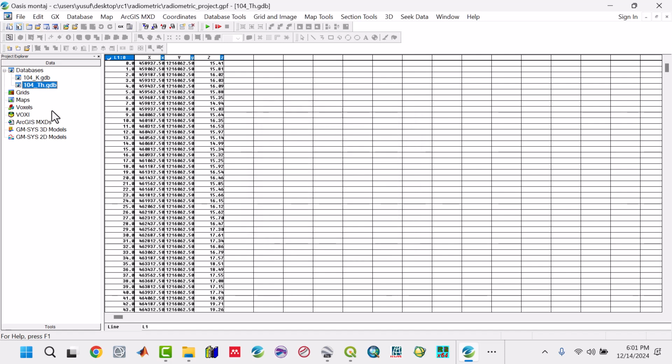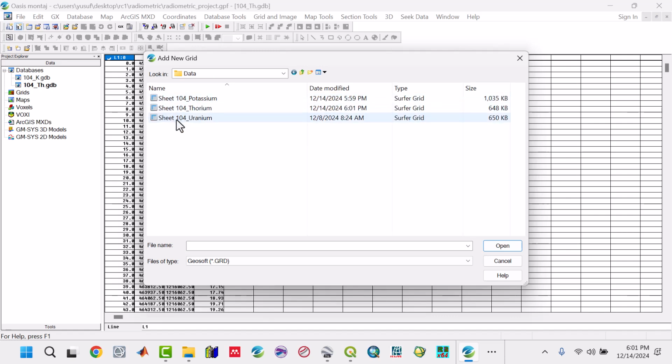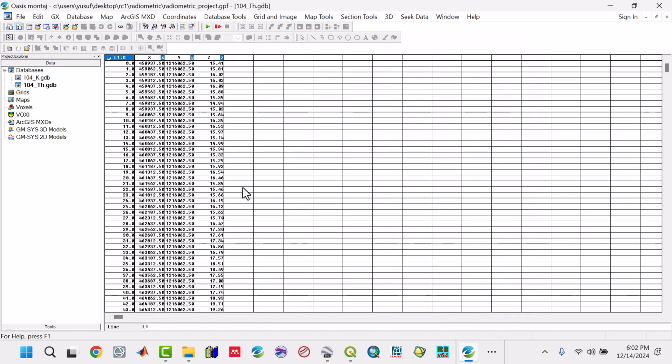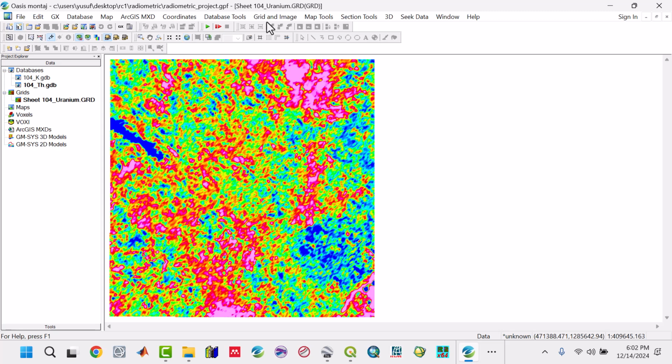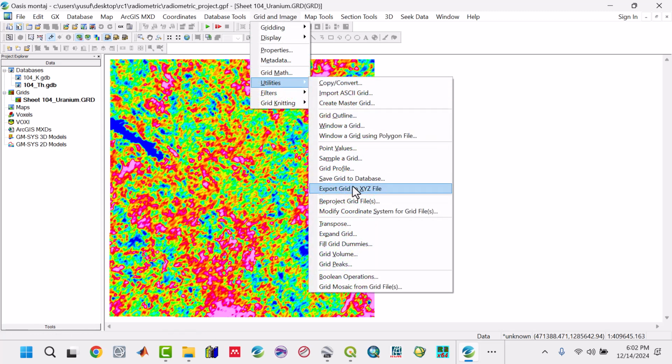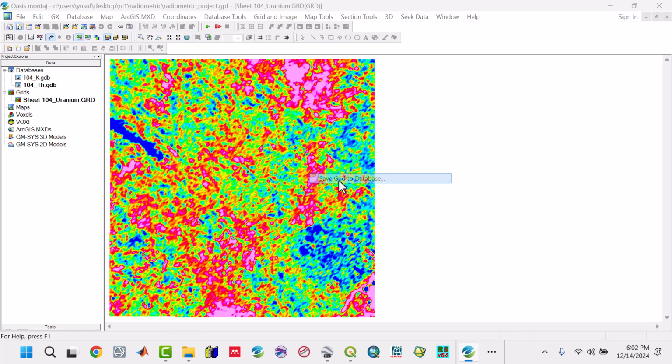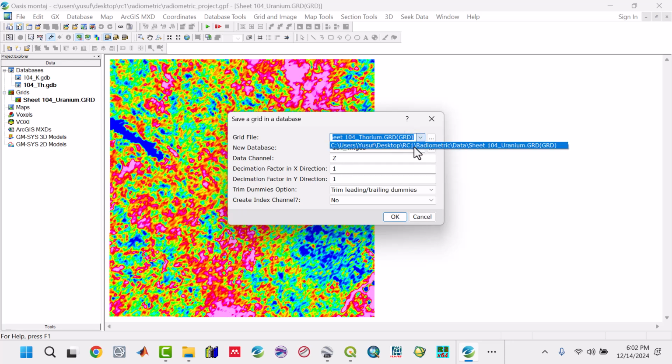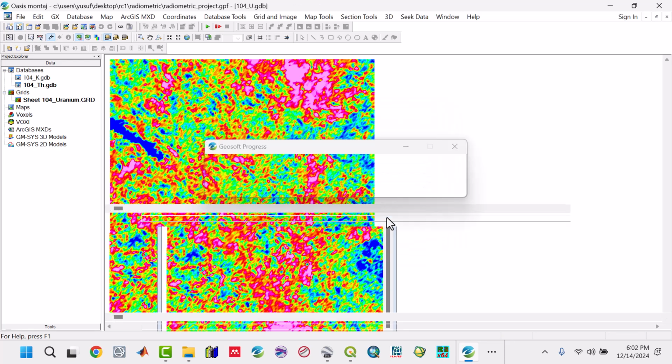That's what we have. Then the next thing, we'll import the last grid, which is uranium. The same process, utilities, save grid to database. Now this is uranium. I will call it U. We'll cross check, is uranium, yes, 104, then OK.